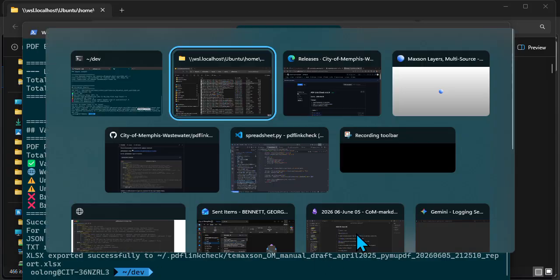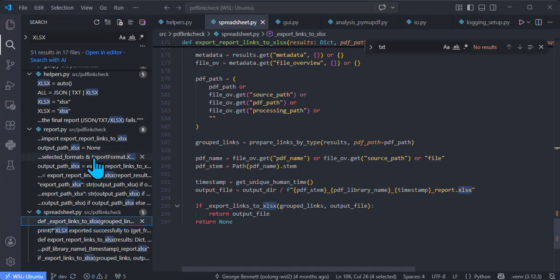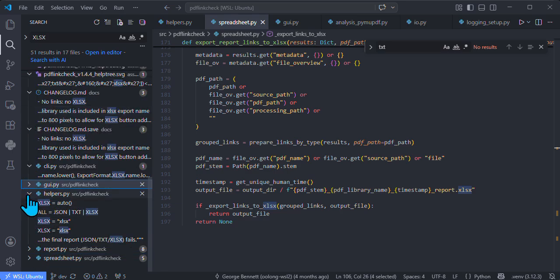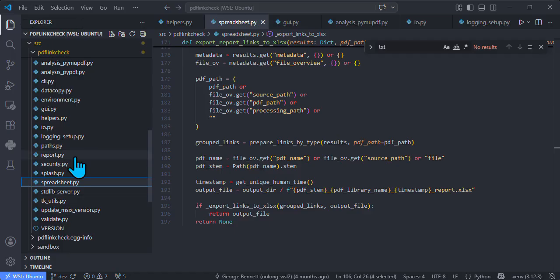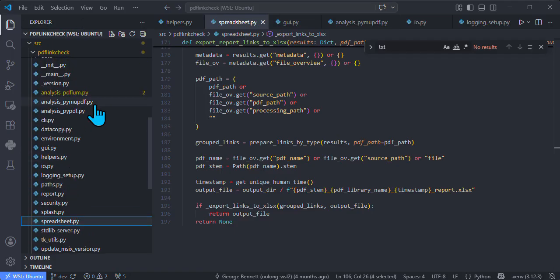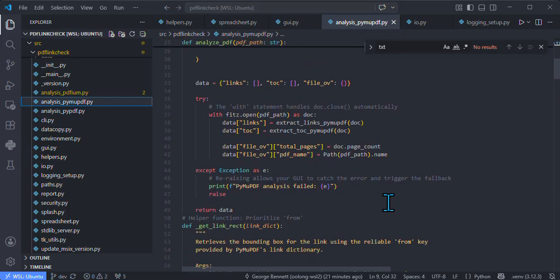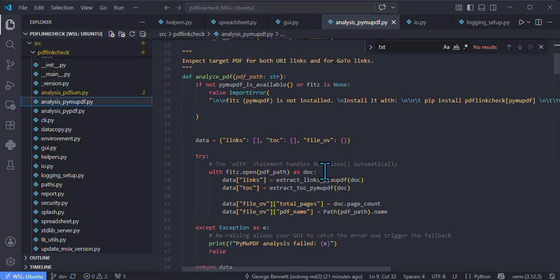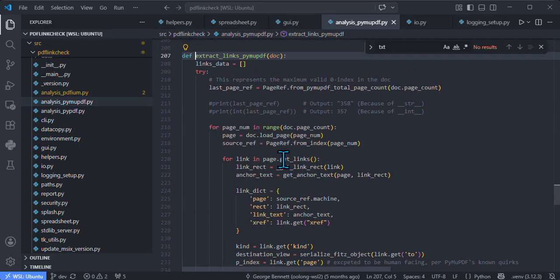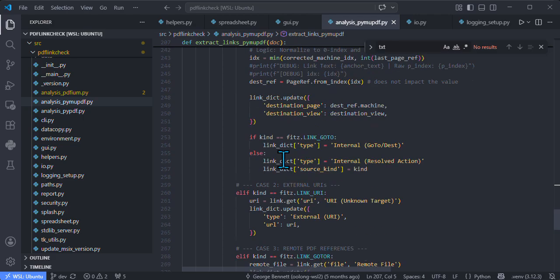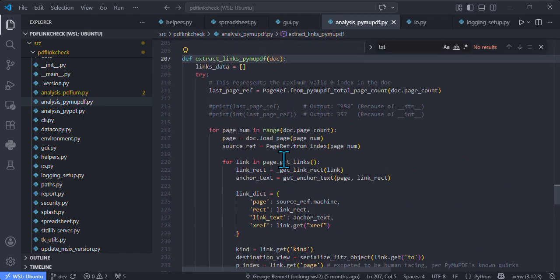Cool. So let's take a look at the code for how the analysis is being done. There's reporting and then there's analysis. So there is your pymupdf analysis. This says go get links, go get table of contents, and then just basic metadata. What we really care about most is links. This immediately gets kind of messy. It just gets down in the dirt quick, right? It's not that long of a function because it's a good library.